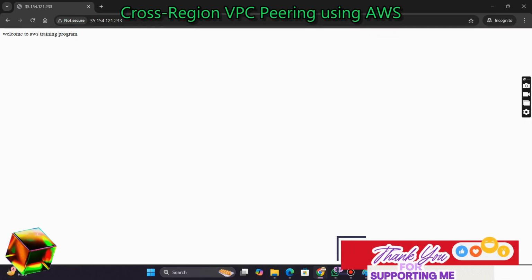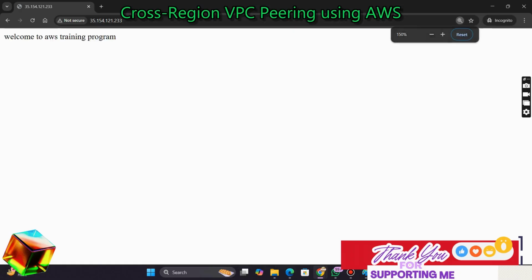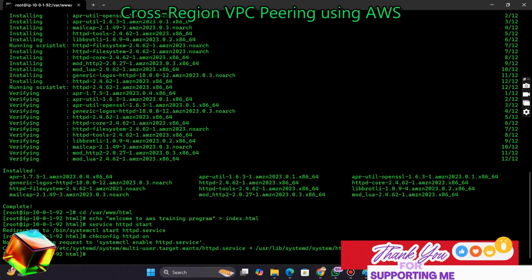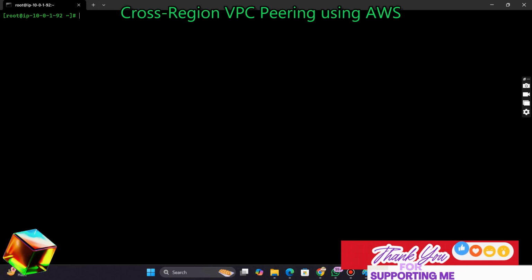Continue to site. So you can see here, we can see that application. Now it's active. So now we are in the first machine. Let's try to connect to the second machine. So let me clear the screen.